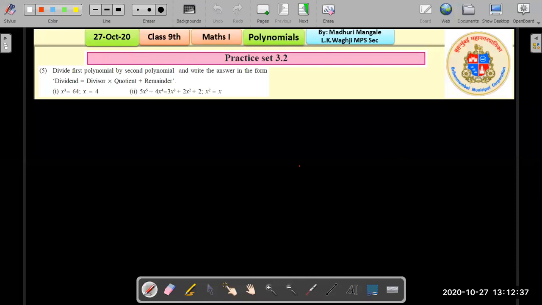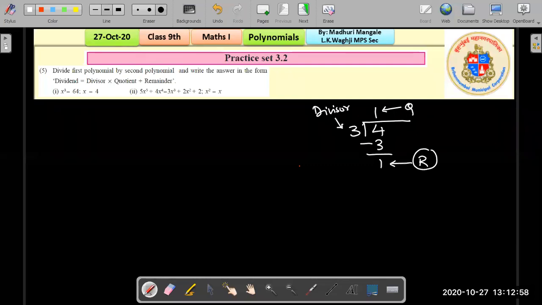Okay, so here let us say we are dividing a number. Let's assume the number is 4 and we are dividing it by 3. So 3 times 1 is 3 and the remainder would be 1, right? So this is called the remainder. The top one is the quotient, 3 is called the divisor, and 4 is called the dividend, right? Now we are just verifying this formula, that is divisor times quotient plus remainder.